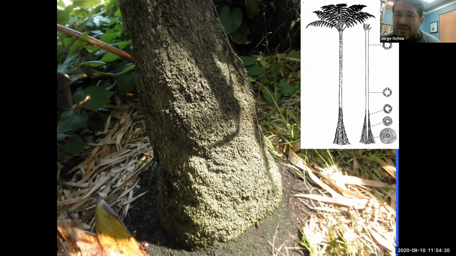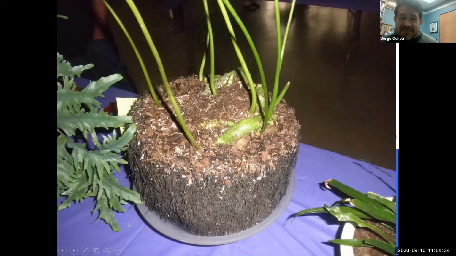So it is not the girth of the stem like we find in our modern day woody trees. It is the broadening of the base by simple roots that will burst out of the stem. So that's the secret for the tree ferns. The stem is still sold and used. So here is the fern beauty pageant, or beauty show. So here is the tree fern stem that is being used as a container.